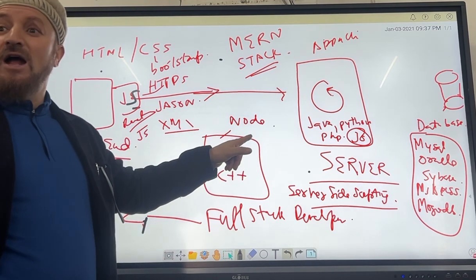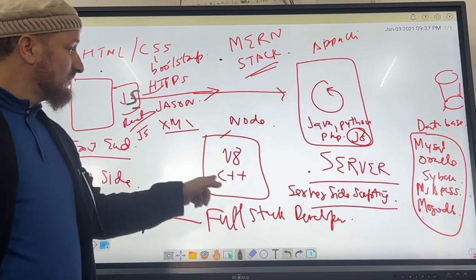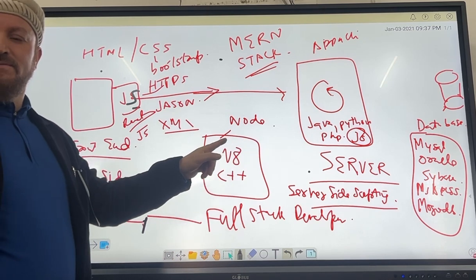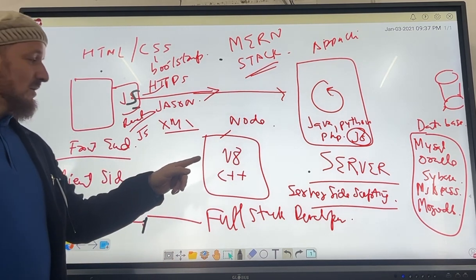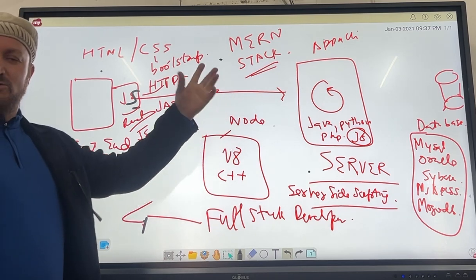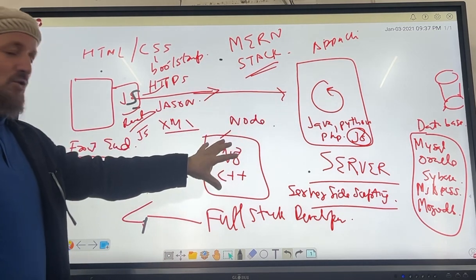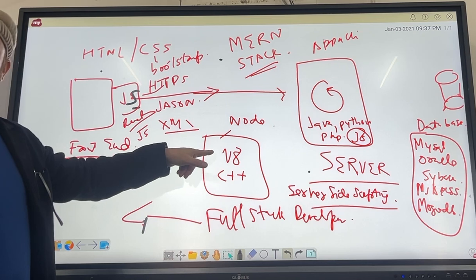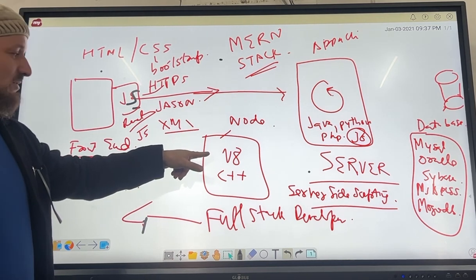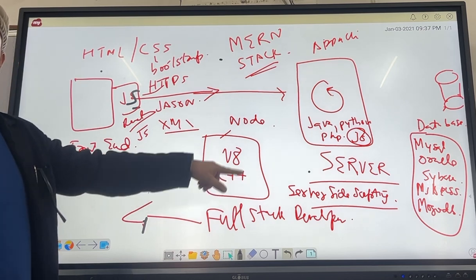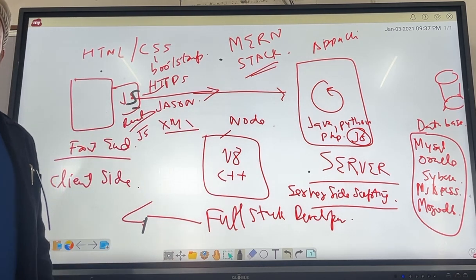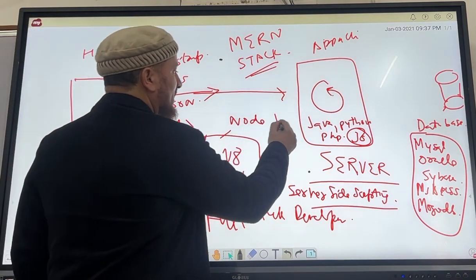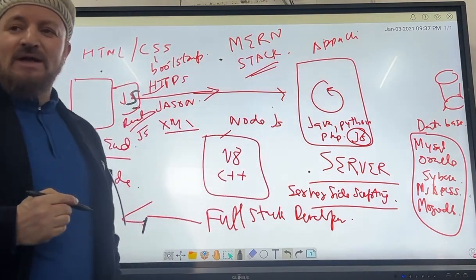Have the mic to this. What is this Node? Browser rendering system and C++. To render our JavaScript, we build that Node. In the V8, what is V8? Browser rendering system, it's used for Chrome, a JavaScript rendering engine. And in C++ we build that Node. That's called Node.js. It's called Node.js, right?